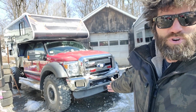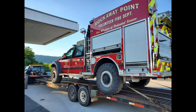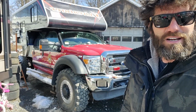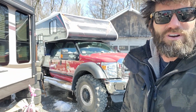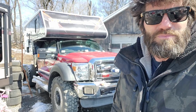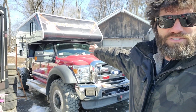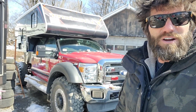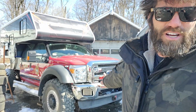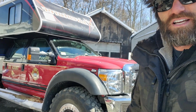And here's my newest project, an F550, former fire truck from Rockaway Beach. This is the FireTruck Overlander build, and I'm just getting it started, kind of. So I figured I'd start filming and share it with you guys. Also I'll show you a little comparison between this Adventurer RB80 and the Arctic Fox 1150 that I already purchased but decided not to use on this truck. Let's get right into it, as they say.